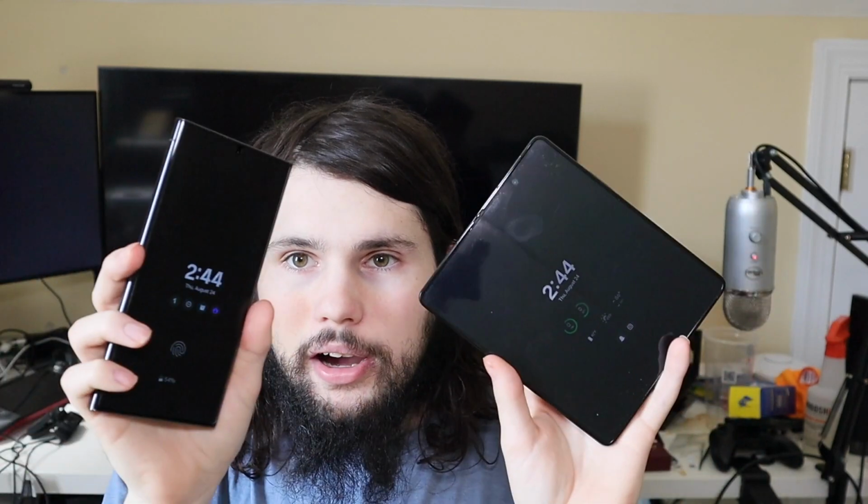So kind of like a 1 week review and why I now like the Z Fold 5 as a daily driver over the S22, S23 Ultra. And I'm going to say S22, S23 Ultra, it's because I had a Fold 4, had a Fold 5, and went back and forth between the 22 and the Fold 4, and then the Fold 4 and the S23, and now of course the Fold 5 is out, we're on that one.